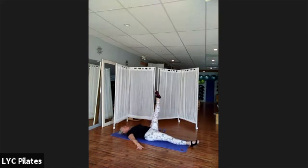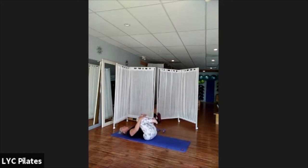Otherwise, we're going to go to that straight leg. We're going to go ahead and bring that leg over, lifting off that opposite hip, circle it around, take it to the outside, and bring it up. Twist and lift. Two more. And all the way up. And let's hug those knees into chest. And just give yourself a nice stretch.